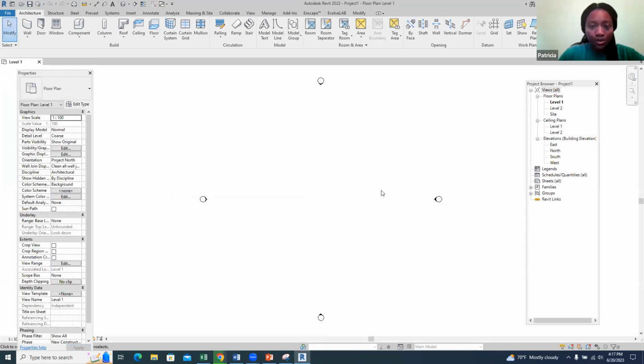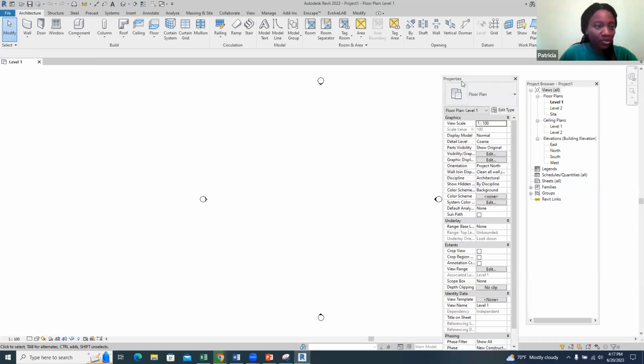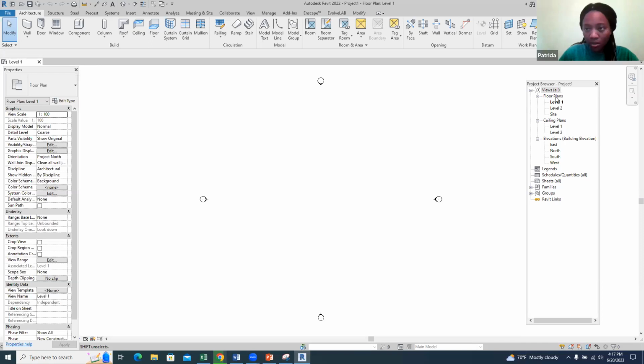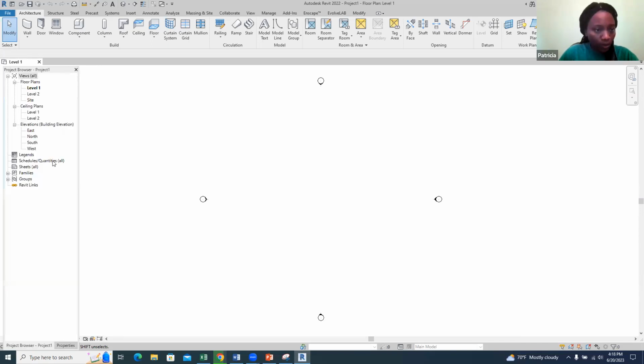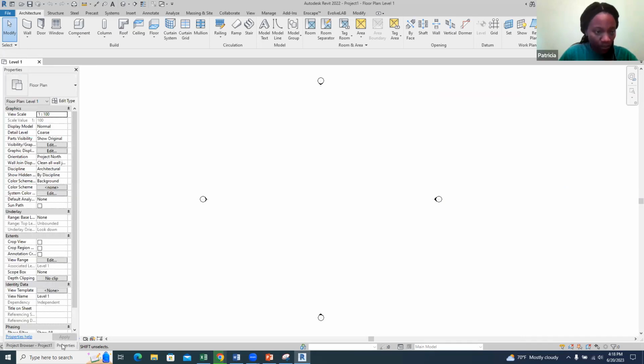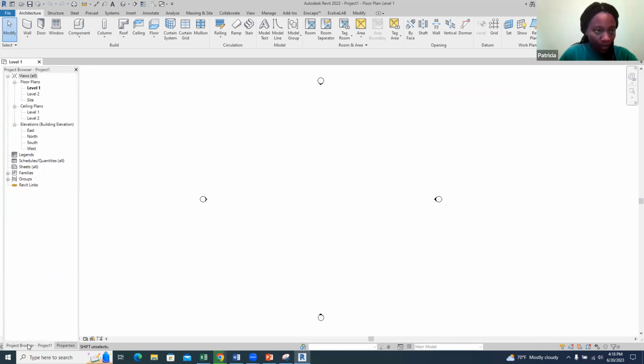And so this is the drawing interface. We talked about the Properties dialog box. Let's call it a floating box because you can place it anywhere based on your experience, wherever you want it on your screen. The two of them can be together on the screen. I can put the two of them in one tab and switch between them. If I click on Properties, Properties will come up, or the Project Browser will come up here.